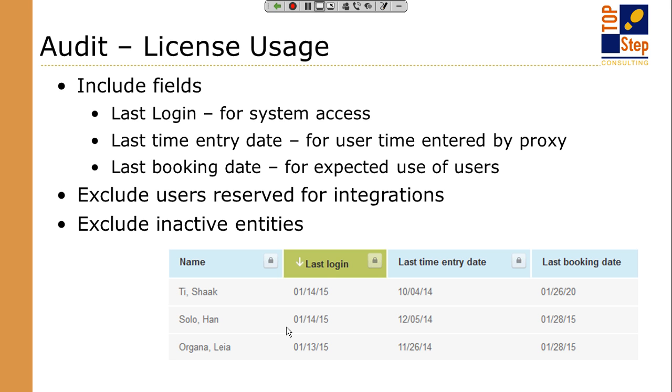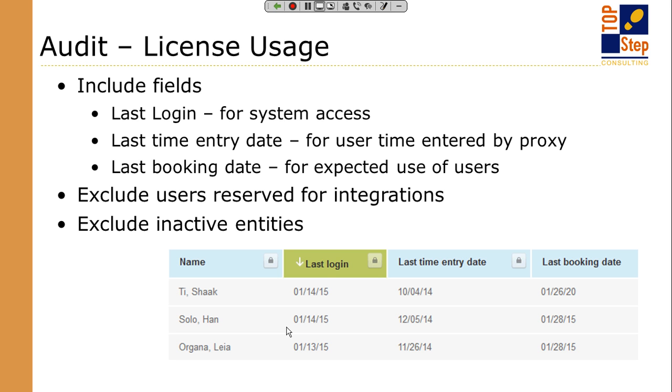So no one's put this, the subcontractor hasn't put time in the system for 6 months, but we need them next week. So I wouldn't inactivate their record, because the worst thing that could happen is you inactivate their record and a week later you get an email saying, hey, I need to put timesheet in the system, can you reactivate me? So just using the scheduling process that you have in place, leave people active that are expected to be using the system in the near future.